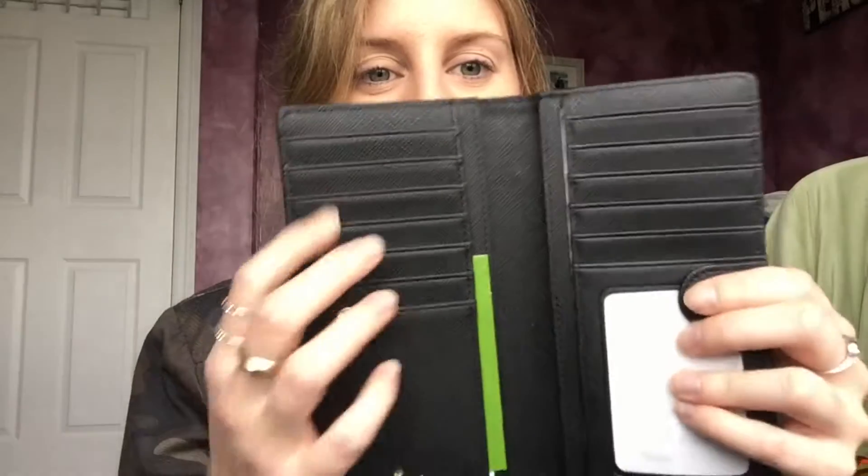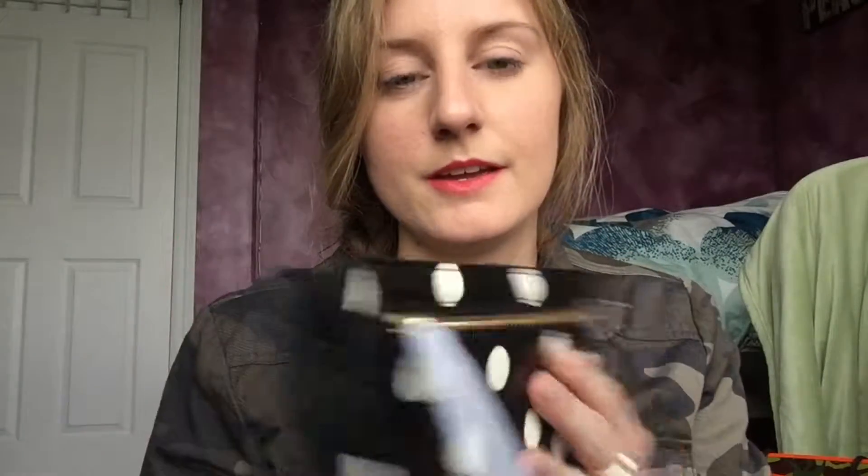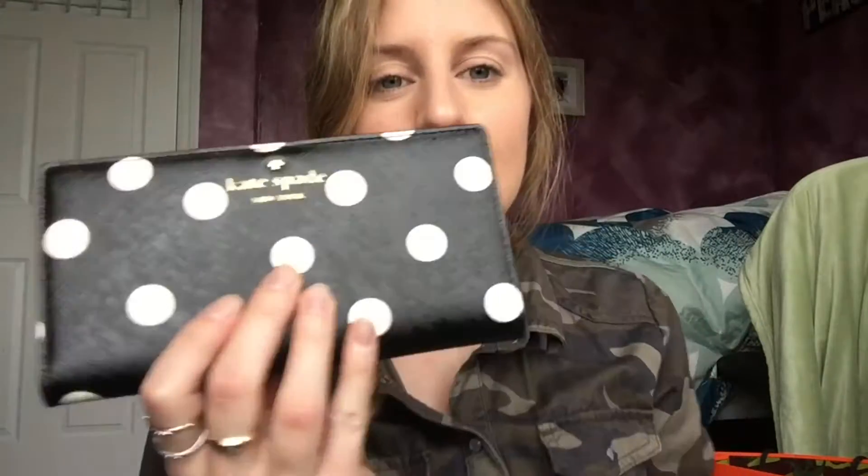We happened to stay at the Venetian. So the night before, we went into the other Kate Spade store and they had a bunch of their spring stuff 25% off. So I ended up getting this cute little wallet. I think it was $130 or $140, and it ended up being $100 after tax. It's a cute little wallet - it's got all your card slots, two pockets, and then on the back a zipper coin pocket. I loved how thin it was and the design. And now it matches, of course.